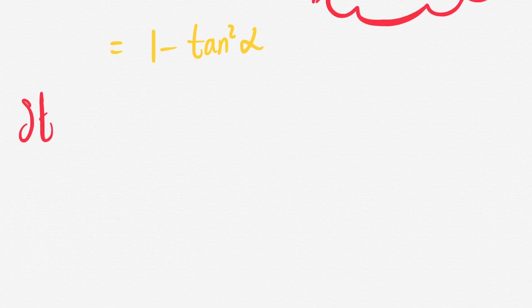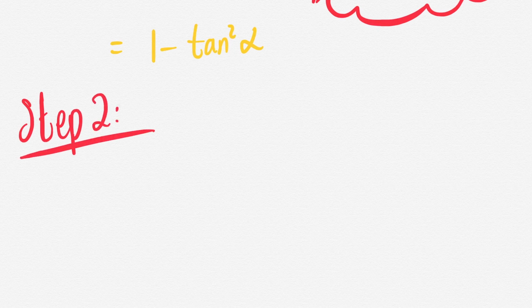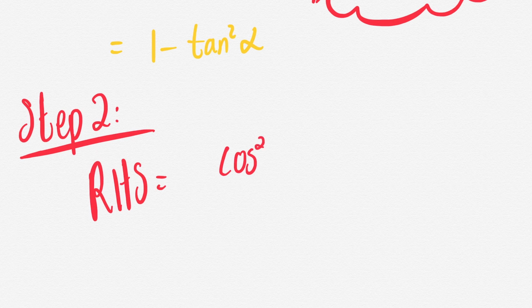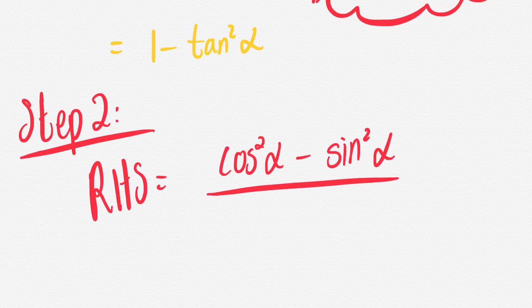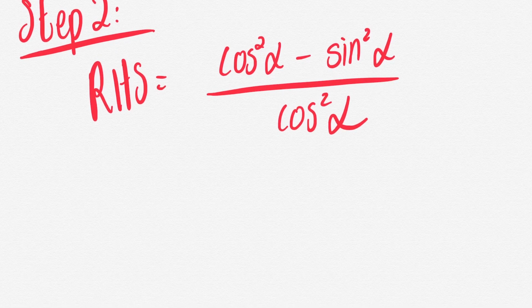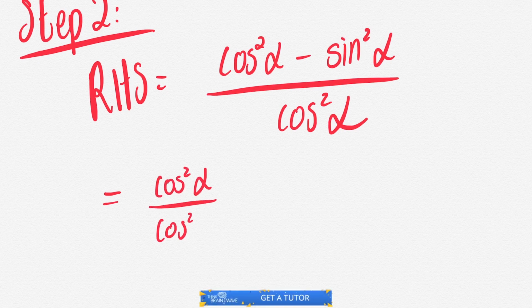Now we could stop here, or we could turn tan into sine over cos, and then take 1 and the sine and put them both over cos, making cos squared minus sine squared over cos squared. We will see if we need to do that. So now let's do our right hand side. We've got cos squared alpha minus sine squared alpha over cos squared alpha. And what I literally just said is exactly what we have on the right hand side. So we could literally just have continued on our left hand side and turned it into our right hand side. That just already proves that we're correct.